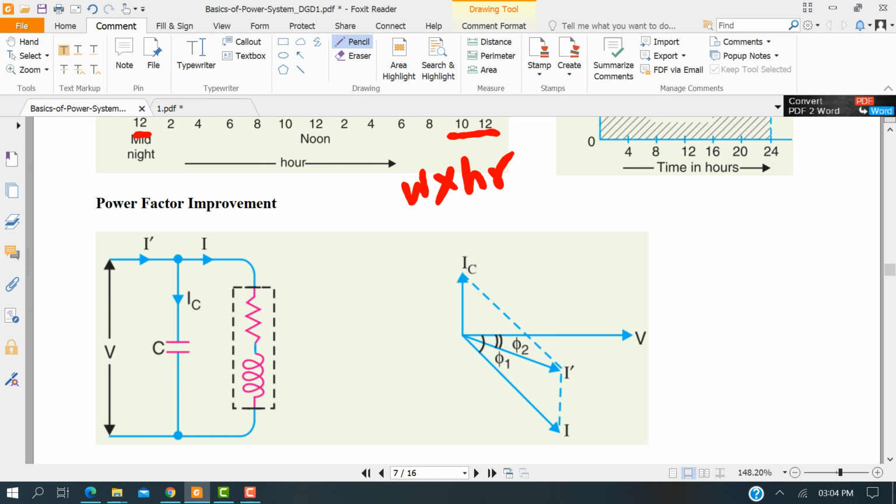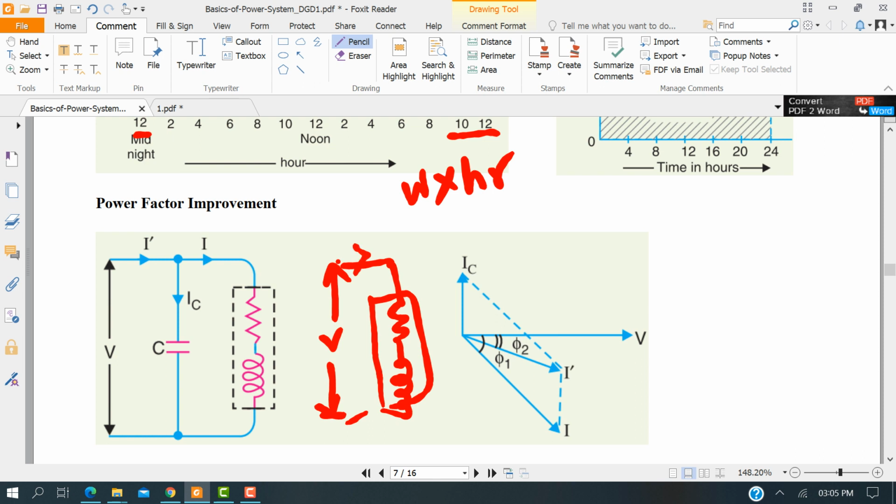Now I will discuss the power factor improvement. As I said earlier, if there is a voltage and there is an inductive load over here, this is the load, and the current I here and the voltage here, so I must be lagging. If I draw the diagram over here, this V is the reference. As I said, in parallel, the voltage can normally be used as a reference value. So V is the reference, and then the I should be lagging. The angle is phi 1 here.